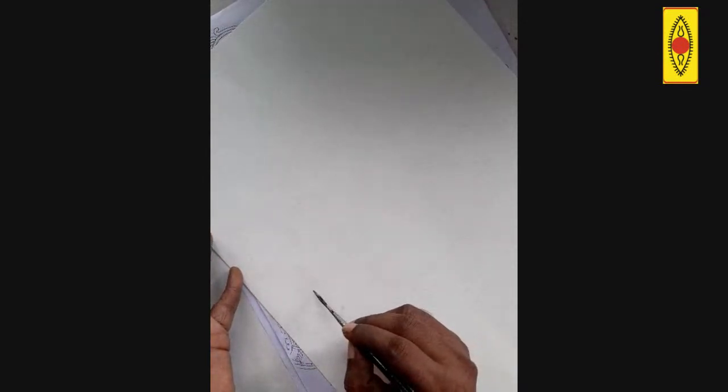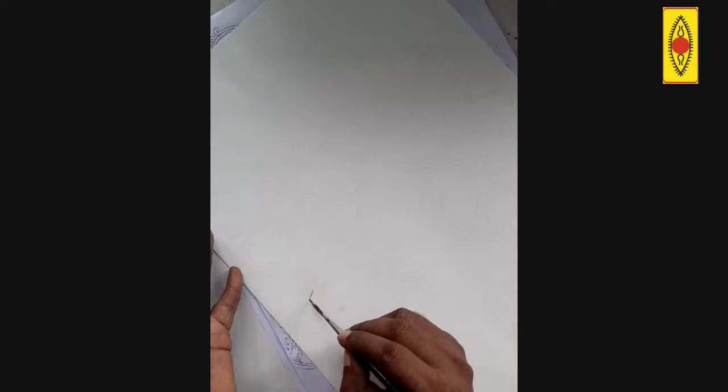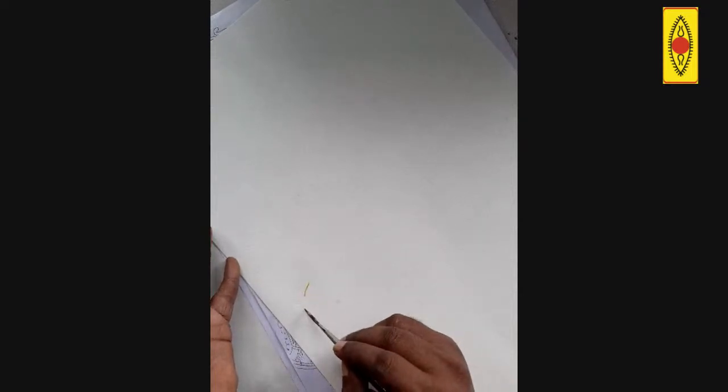So you should have completed this yellow outline by tomorrow, okay? We have just shown you the step, because today is the third day. So you have done two paintings. You must be aware, you must have the knowledge now of what to do. He has done the sketch earlier, and now you are going to see him give the outline. So tomorrow when we start our class, you should be ready with this outline.